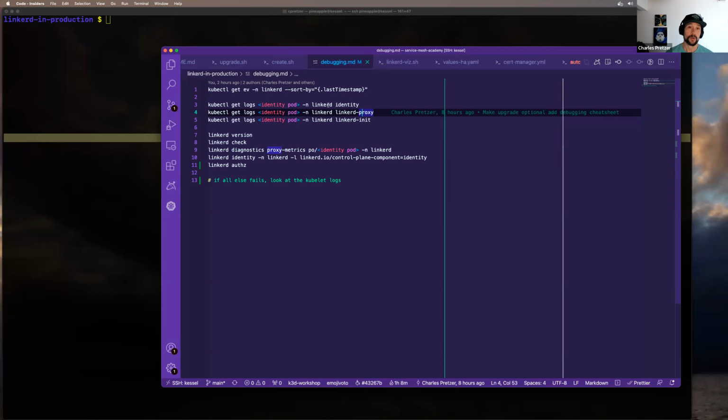There's also the Linkerd proxy itself, so that tells us when it's handling inbound and outbound traffic. And then another one that sometimes we have to debug, but not often, is the Linkerd init container, and that's responsible for setting the IP tables rules. A lot of times when we see issues with components not being able to communicate with each other, we have to take a look at the IP tables rules and the output from the Linkerd init script to make sure that those IP table rules were set up correctly in the pods.